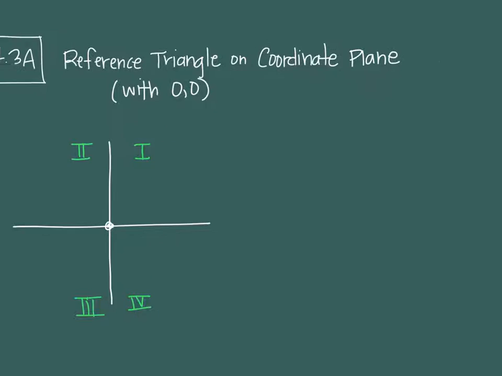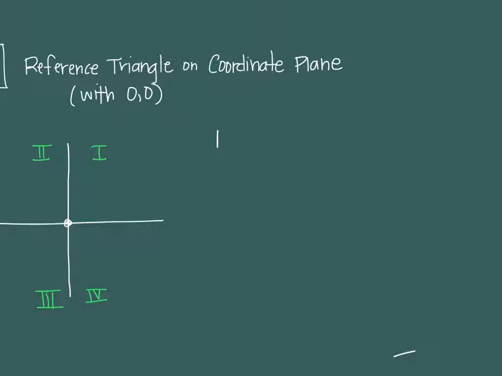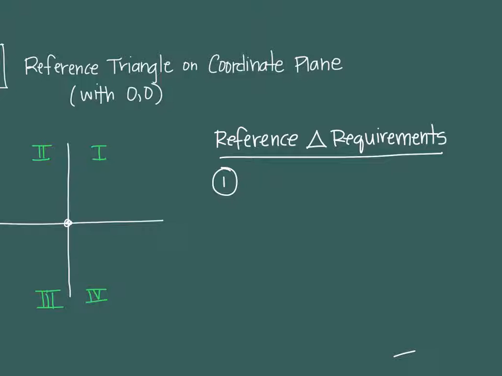When you construct a reference triangle, there are some requirements. So let's make sure we all agree on those. Reference triangle requirements. And there are 3. Now, if I told you to draw a triangle on the grid, there are lots of different triangles that could be constructed. The most common triangle that I see is a triangle that looks like this. Okay, putting a right triangle on there.